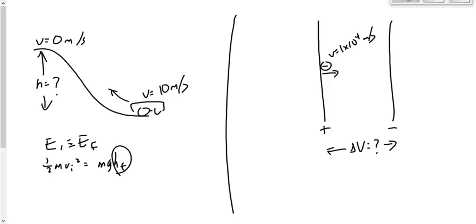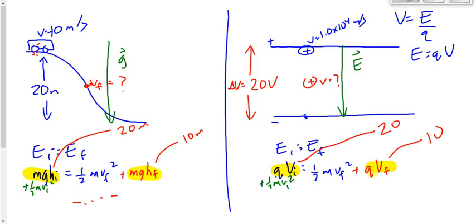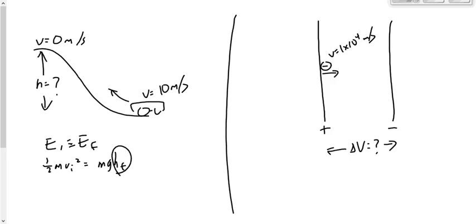When I see a charged particle speeding up, I want you to think of it as a car going down a hill. When you see a charged particle slowing down, I want you to think of it as a car going up the hill. I don't care whether the charged particle is going left, right, up, down, diagonal. If it's slowing down, I want you to think of it as a car going up the hill. Okay, close your eyes, and I want you to picture the car going up the hill.